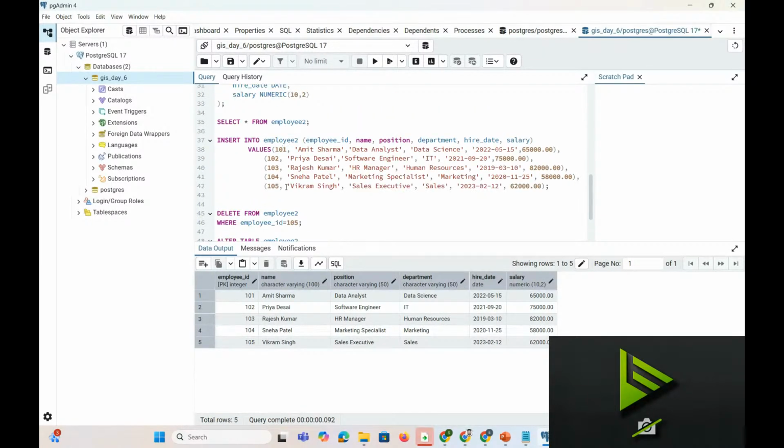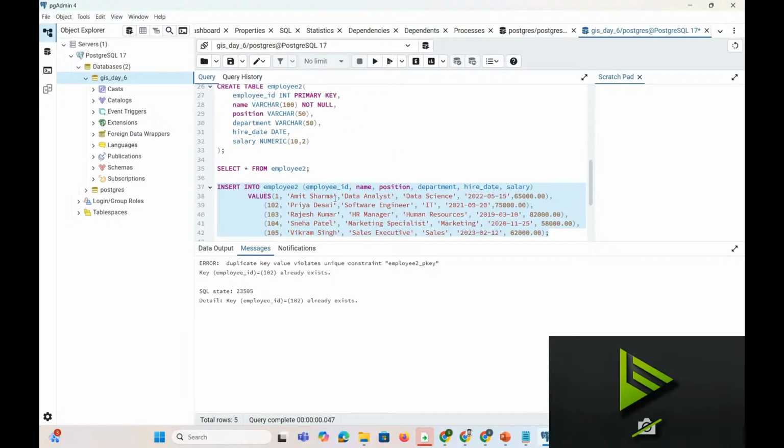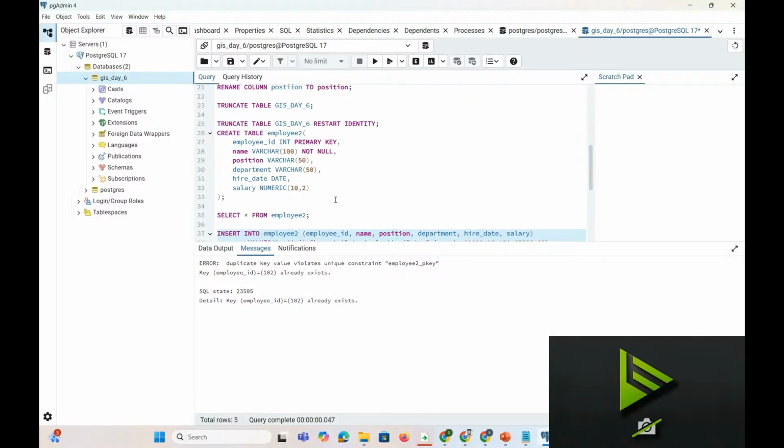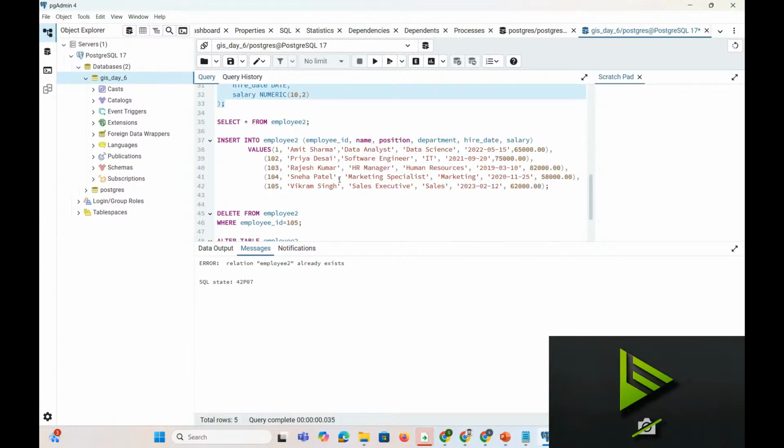Suppose I just make one, run again, error. Why is it an error? You have to create the database again, and you have to delete the first one, then make this again.